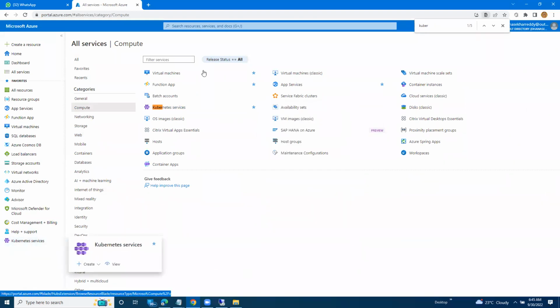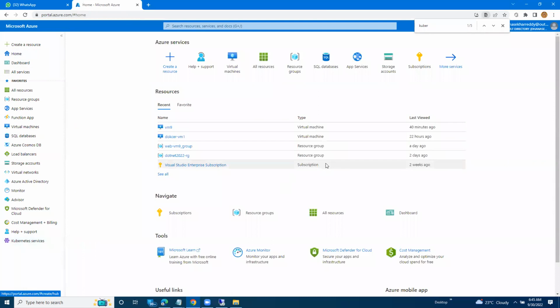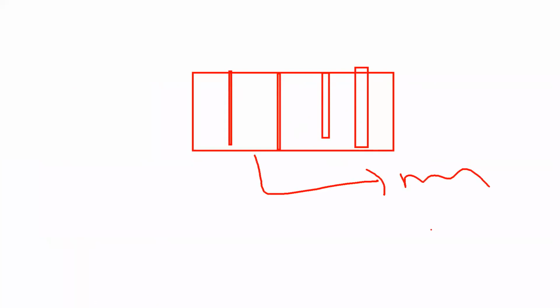Next, what is the other defect of Docker? This is the Docker. Here you are running 10 applications. If Docker is down, then whichever applications you deployed, all 10 applications will go down. If the container is down, you will not be able to access the applications. That is another big drawback of containers.